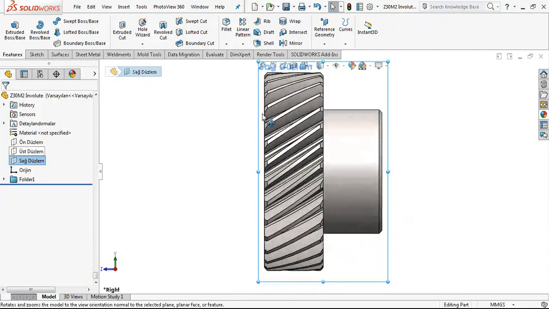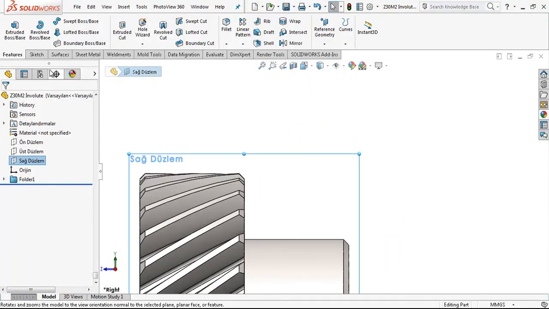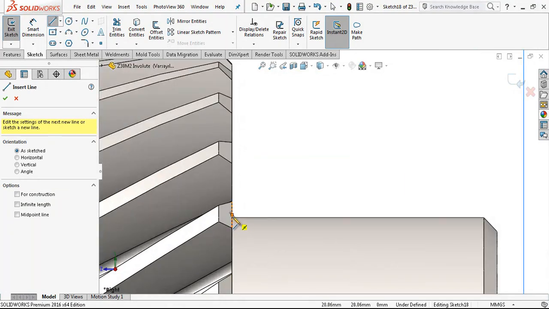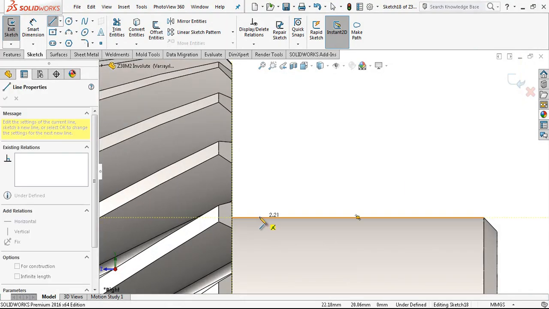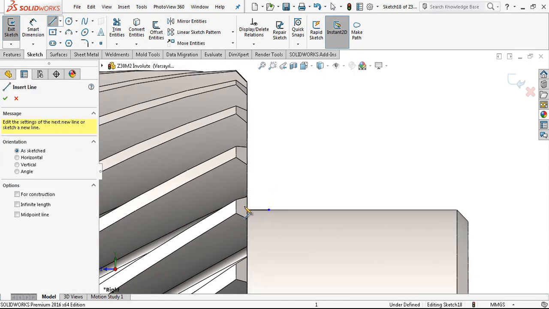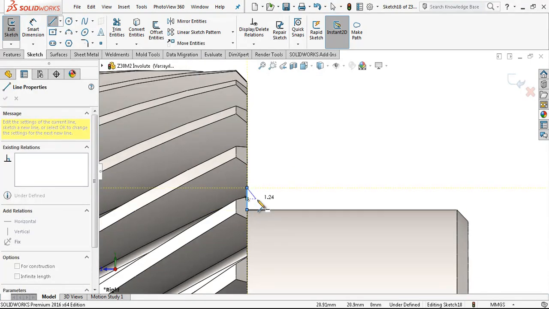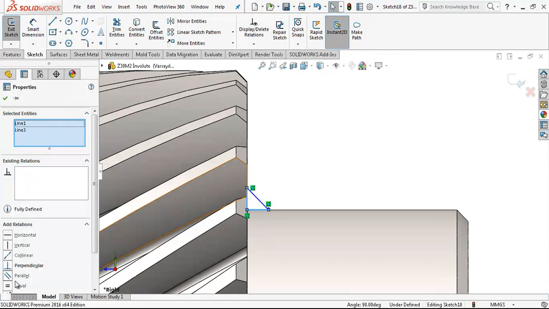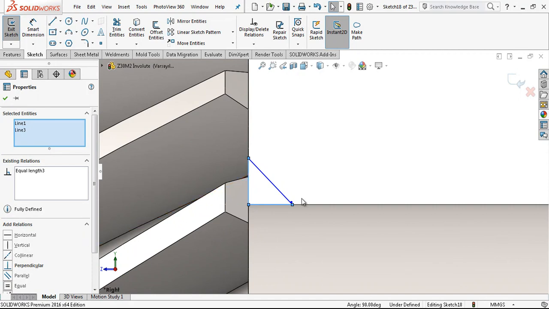Firstly, on the right plane we are opening a sketch, and after that, on the corner where two edges are meeting, we are creating a sketch. These two lines will be equal.